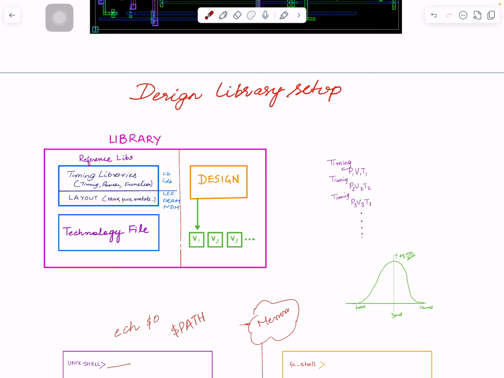All right, I think I talked a lot. So timing library, or it can be one of them, the target library. For us these two are the same. Then the layout for Synopsys is an NDM format, which is a binary format. You won't be able to open this and see what is inside. Previously they had a frame view, but LEF is a generic one. Okay, so you know about the reference libraries.